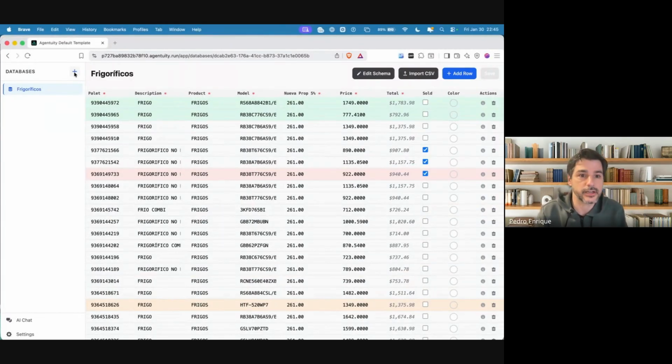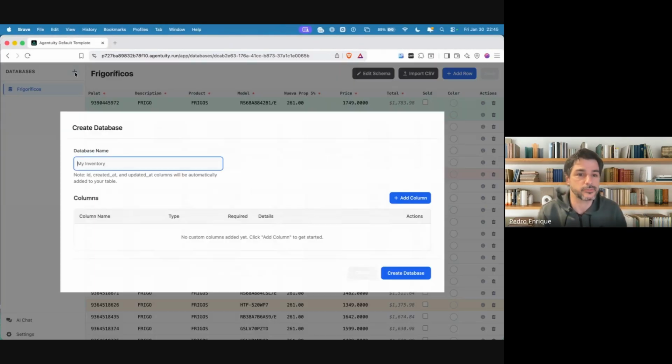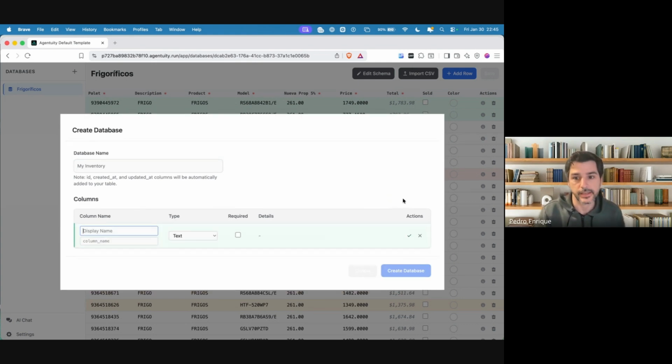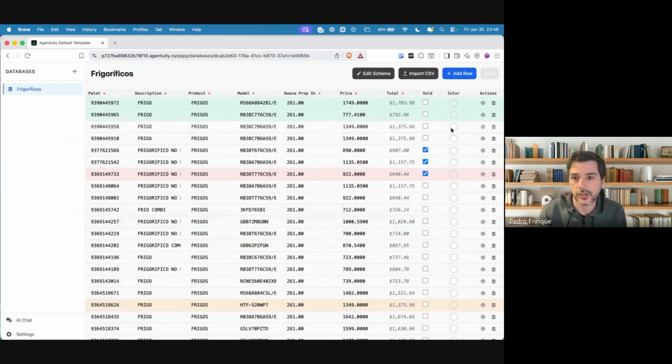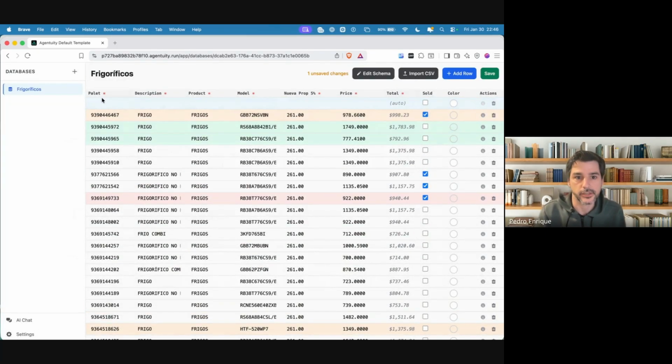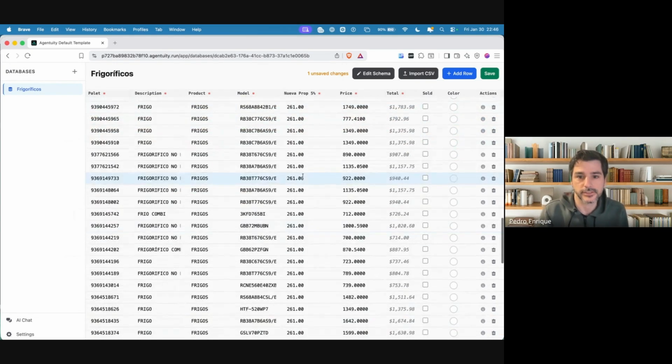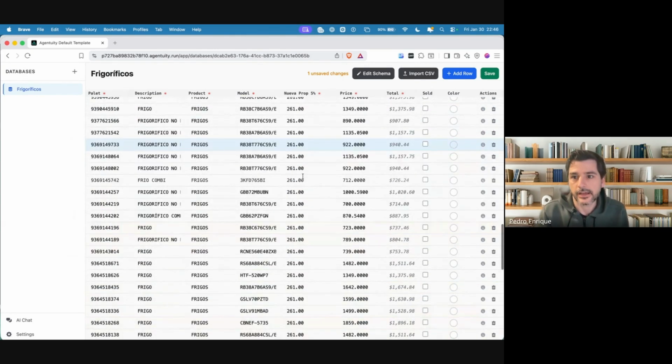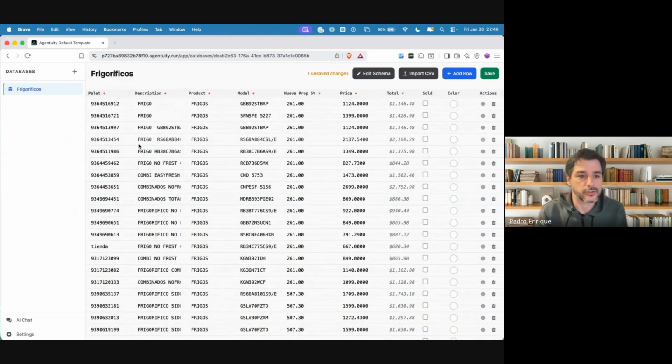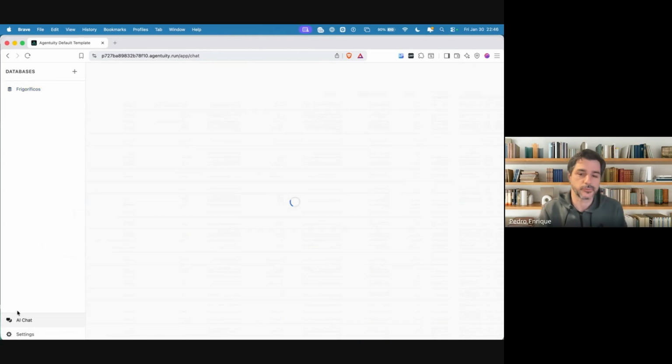So this app is actually really interesting. What it does is that you can create, quote, databases, which is essentially Postgres tables. You can define different types of columns here, and it'll dynamically create these database tables. And then you can just start adding rows here or import via CSV. So this is just a little test that I was doing. And the interesting thing is that you can talk to it, which is what they wanted to do.